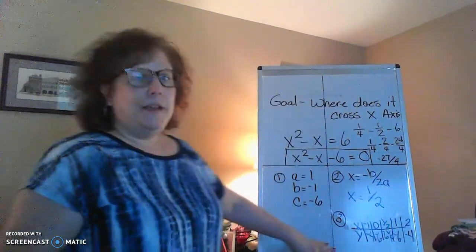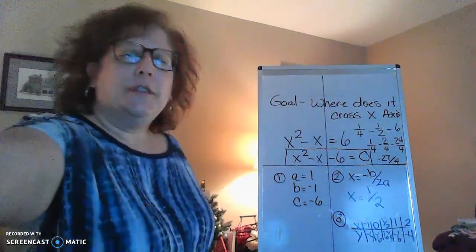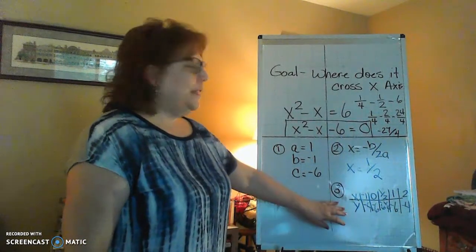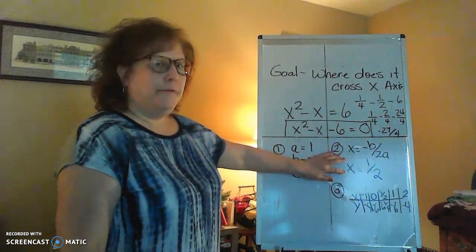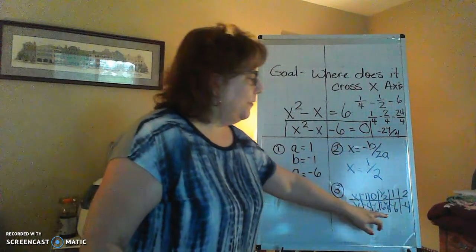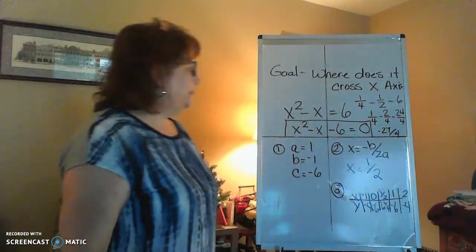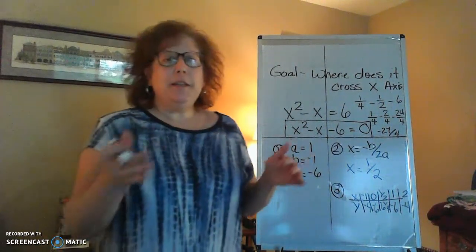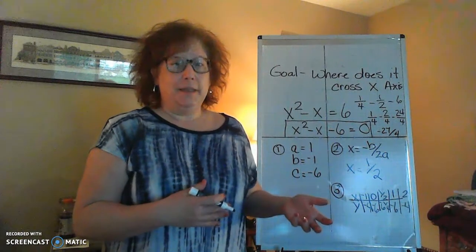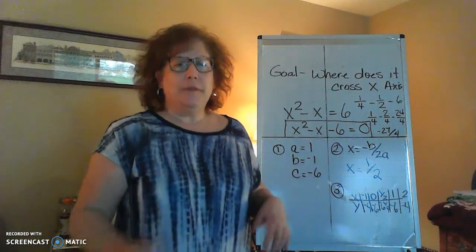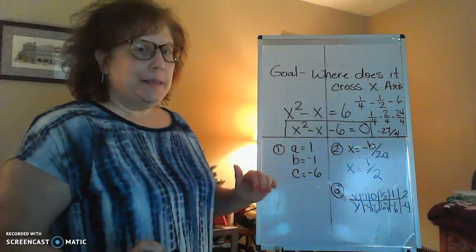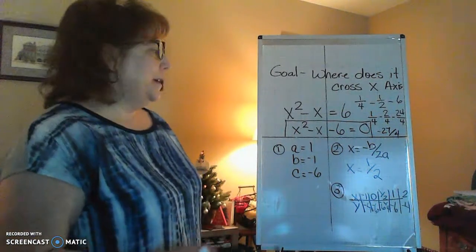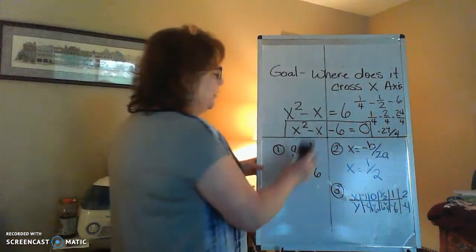All right, now I have got my table of values. I don't know if you're seeing that very well. Maybe you can see that a little bit better, like that. Here's my table of values. Here is my vertex, which I then found the other point to down here. Now, if you're a little bit confused as to what I'm doing, you probably need to go back to the previous lesson and listen to that again and review it. But right now I'm going to erase everything, and if you need to rewind and go back and see this, at least it's on the video. But I'm going to erase this.